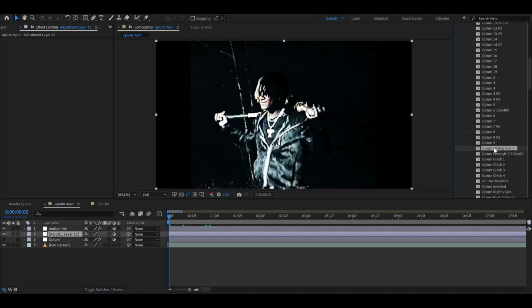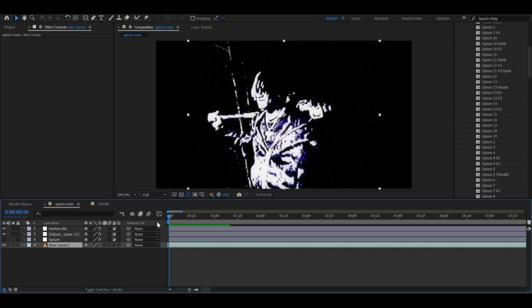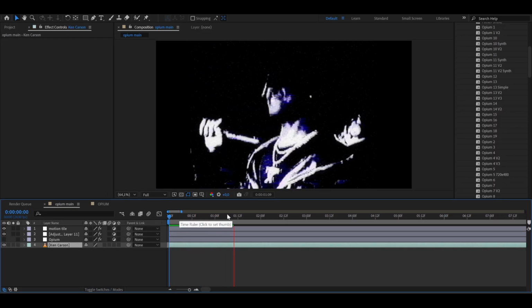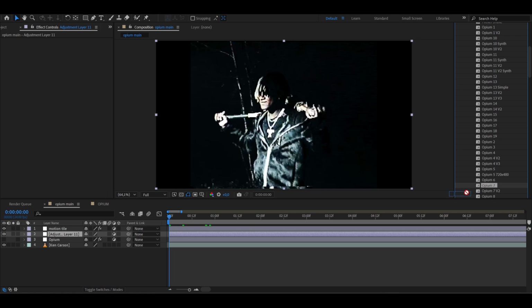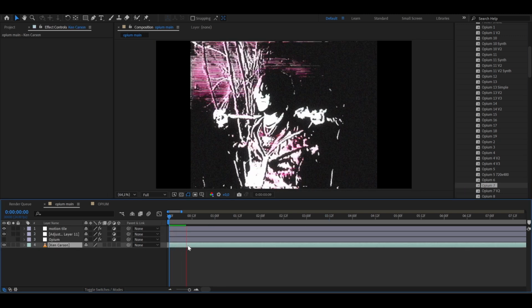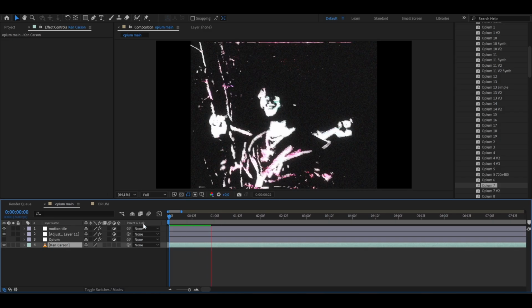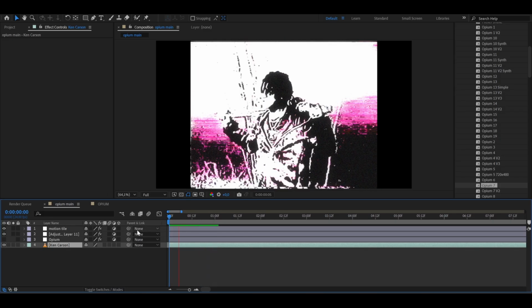And if you're a fan of analog horror effects, I have an Opium analog horror because I think that works perfectly with the Opium style. And now, as you can see, this effect is more of a purple effect like you see in analog horror. And maybe the last effect I'll show is an Opium 7, just to show you that it's not just pure dark effects, but also these types of effects, which is also way more on the darker side, by the way. But just look how crazy this one looks.